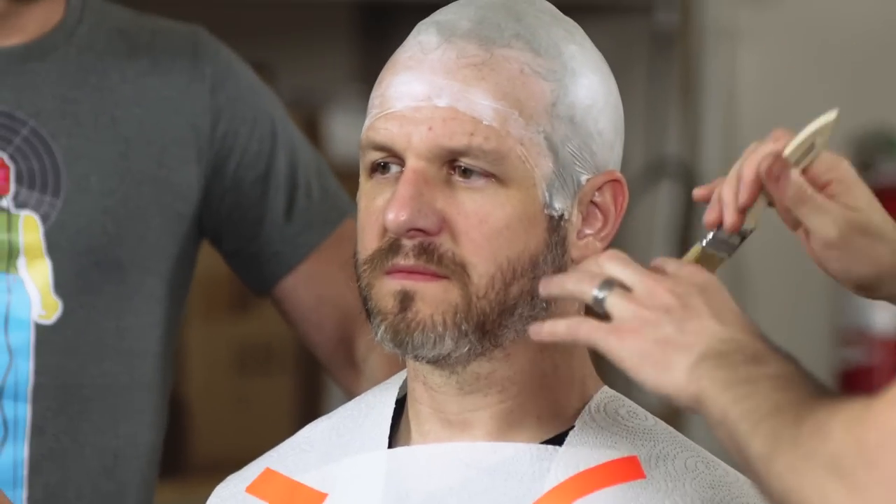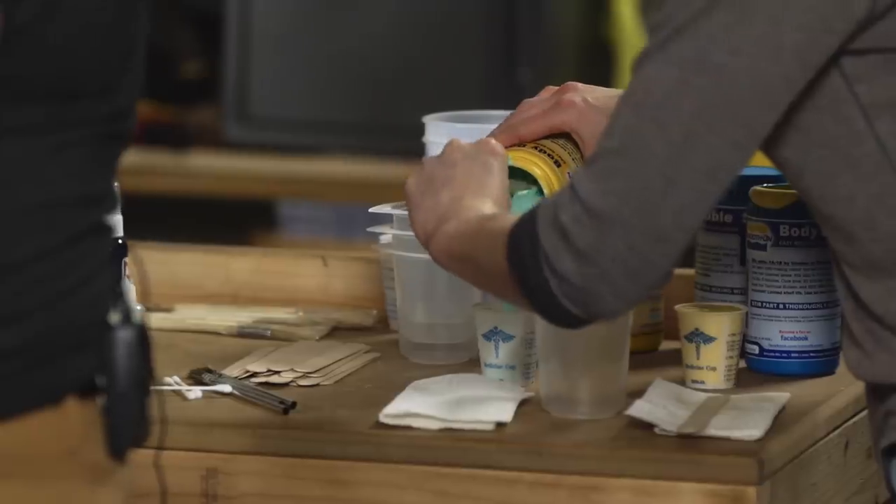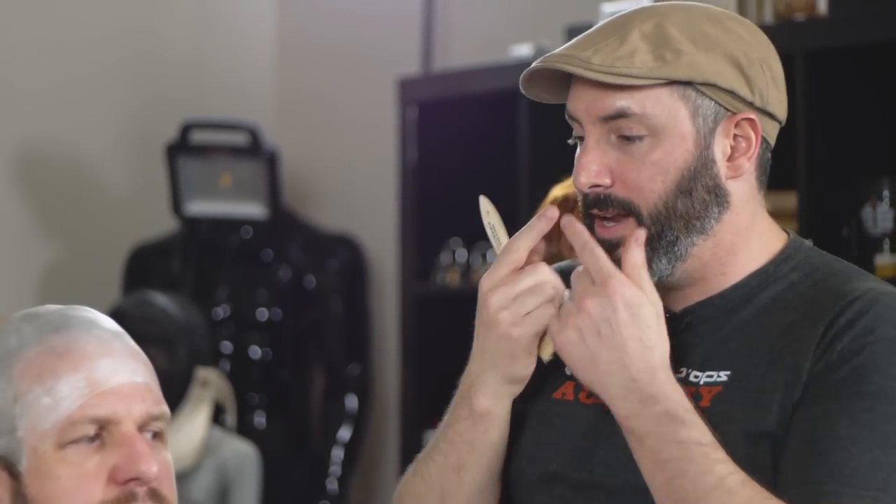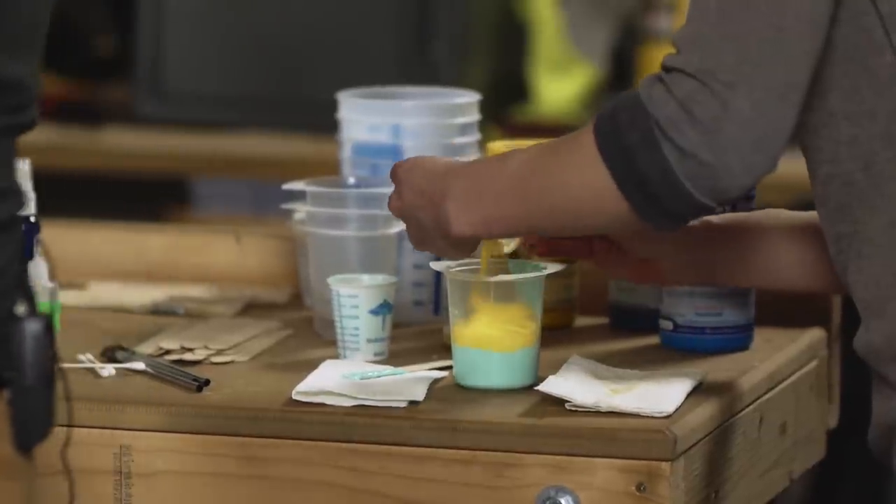Once that gets mixed together we've got about ten minutes. You're going to cover the back of his head; we're going to do around his neck. I will focus on the more delicate areas — the ears, nose, eyes, all that stuff. We'll start by covering his face and leave the nose open for as long as possible. The silicone is two different colors so that when you mix it together it's obvious that it's been mixed — yellow and blue make green.